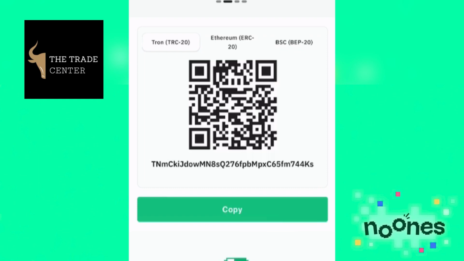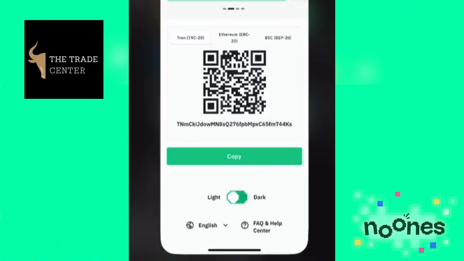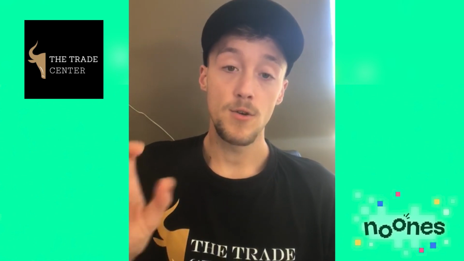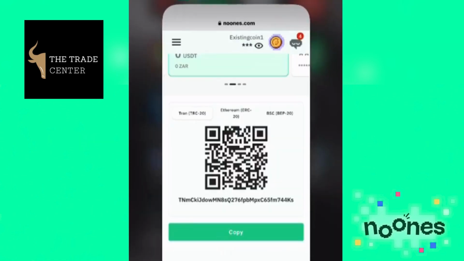Make sure that you copy the correct address, because if you do accidentally copy the Ethereum network and you try to use this method, then when you send from your personal wallet over, if it's on the wrong network, you unfortunately lose all of that money. So what you do, you click receive, you get that address, you go through to your personal wallet.